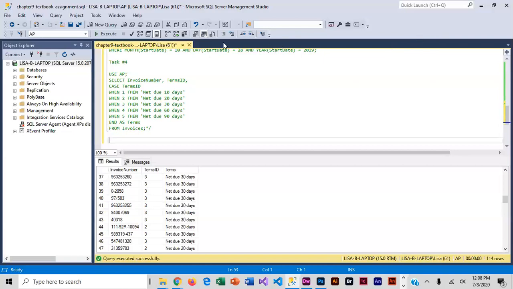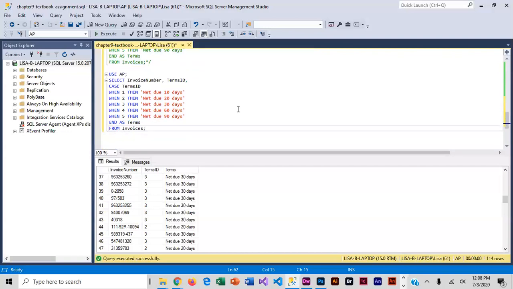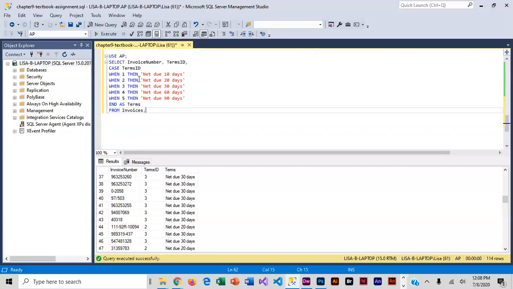So a lot of what we have here can be reused. I'm going to take all of this, copy and paste it down here, and make a little adjustment. Invoice number is correct. We'll keep that.